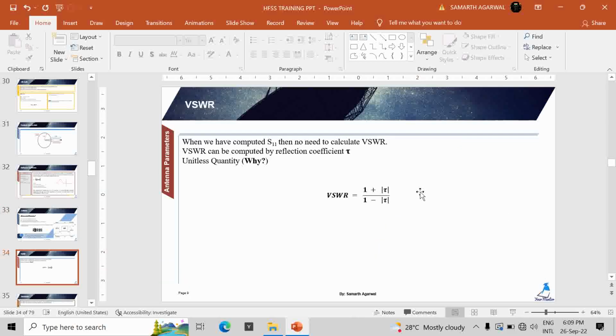Now further, I'll talk about VSWR, the voltage standing wave ratio. SWR we all know, standing wave ratio. Whatever waves we are trying to transmit will also have some reflection, and it will take place in that same transmission line also. So standing wave ratio is also very harmful at high frequency and even low frequency as well, because it can give more delay to the system. Other factors are also there.